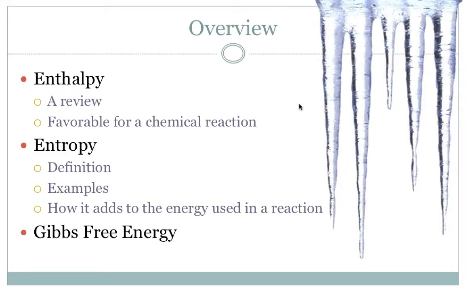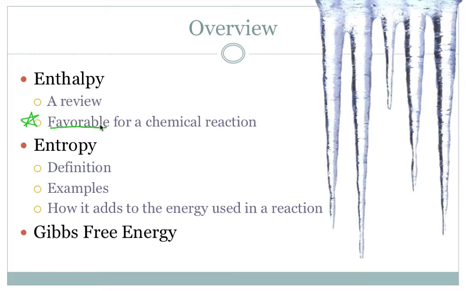We'll start with a brief overview of what's going to happen in this video. We'll begin our discussion with a review of some of the enthalpy topics we've talked about so far this year. However, we're going to focus on a new area of this world of enthalpy by discussing the idea of favorability, whether or not having certain enthalpies is favorable for a chemical reaction to be able to happen or not.